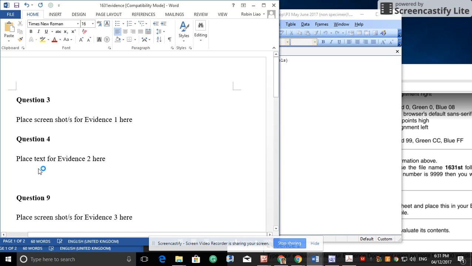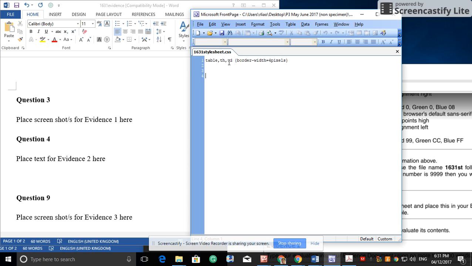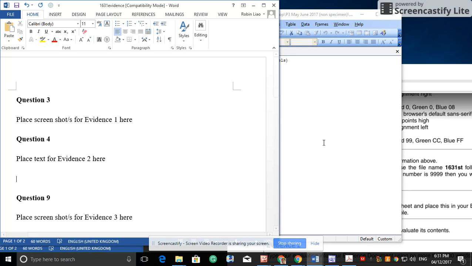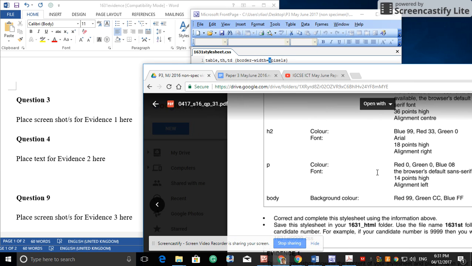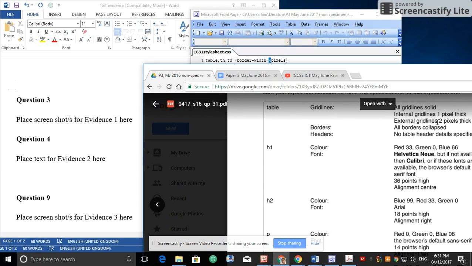When you look at it here, TD is not required. So you write down here, TD is not required. And then the pixel should be 2 pixels. When you read the question here, the external line should be 2 pixels, and they got 4 here.